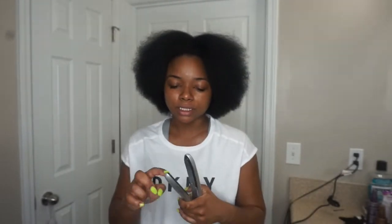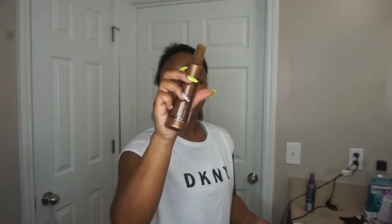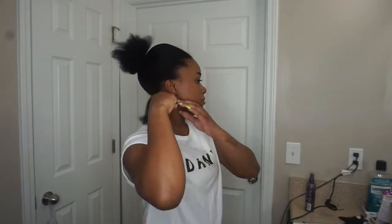The flat iron I'm using is the Bio Ionic 10X — this is the vibrating flat iron. Basically it vibrates when you straighten the hair; you have the option to turn the vibration on or off, but I've been using it so long that without the vibration it feels weird. The vibrating plate helps separate the hair so you only have to do a couple passes to get everything completely straight. For my heat protectant I'm using Paul Mitchell Hot Off The Press. I'm also going to add a dry oil serum on each section — something I got from my Brazilian blowout training — just to make my hair shiny and smooth when the flat iron goes over it.